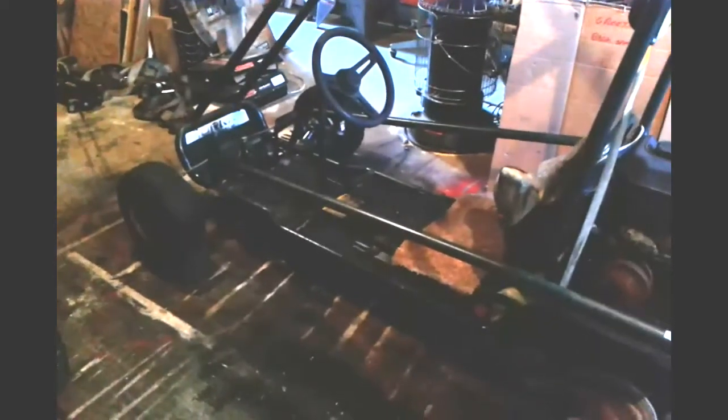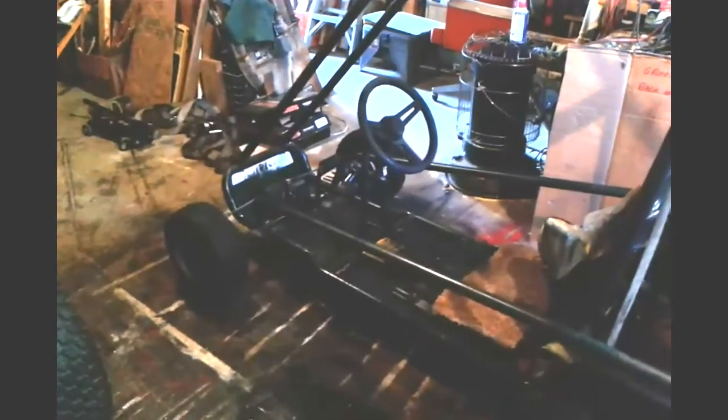It's comfortable though. Needs padding on the seat, but it's not the typical go-kart. Your knees aren't crammed up into the steering wheel. It's actually made for an adult. Alright, I'll bring you along for the progress. This is where it stands right now. This is how it looked when we brought it in here, except for the piece of rug sitting there. That was just so we could sit on it and see what it felt like. Alright, I'll bring you along when we do some work on it.